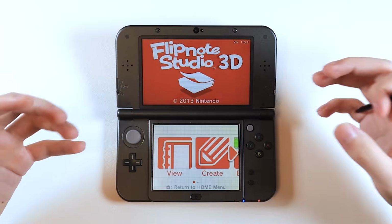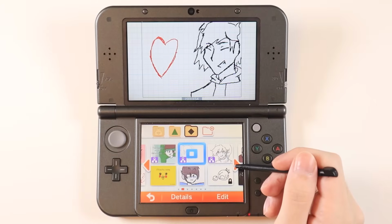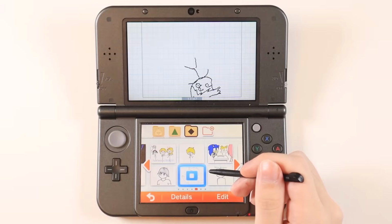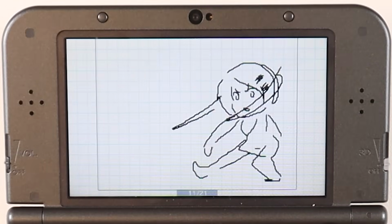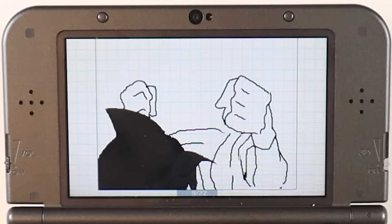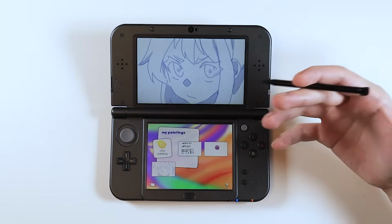I invested so much time in this game. This was my home growing up. This is where I learned how to draw. When it comes to animating, I'd rather just do it on something simple like the 3DS than something like Clip Studio Paint. The only problem with the 3DS is that it's a 3DS.